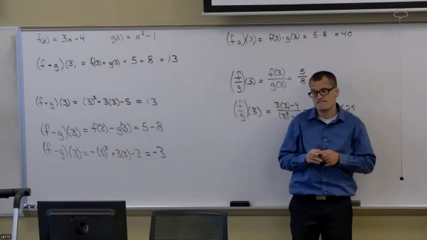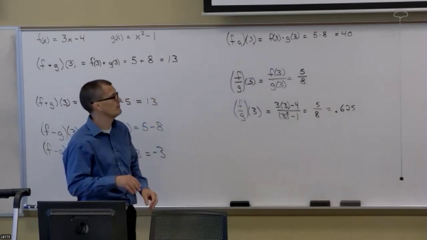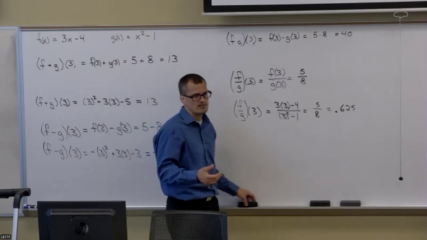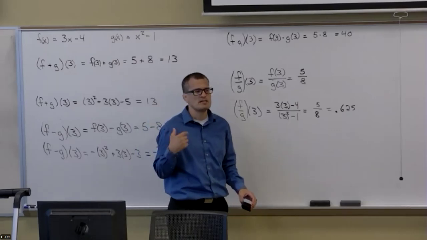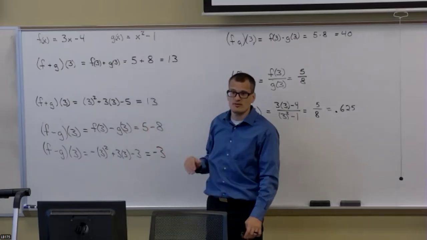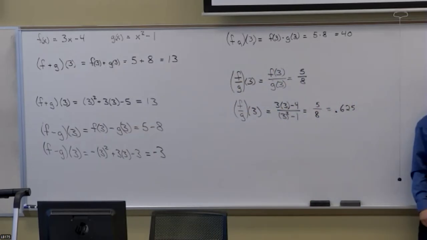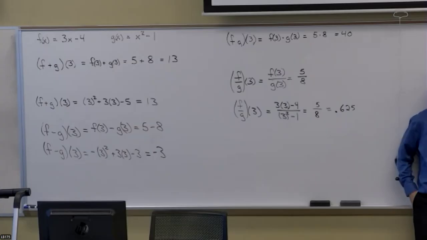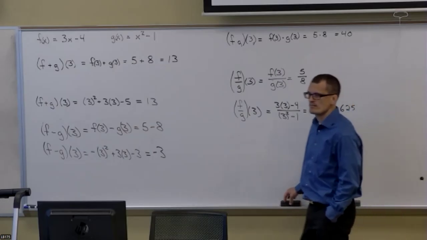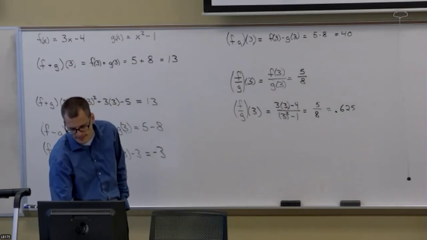Now, if you had to also find f plus g of x, and you had to also find f minus g of x, then it might be faster the other way. But it's always a good check if you did it the other way to just think through it this way too. So for instance, that multiplication problem that we did, if I got out something that wasn't 5 times 8, I know that'd be a red flag, right? That'd be something that's definitely off in some way, shape, or form.